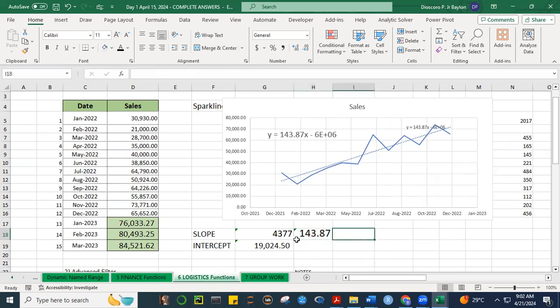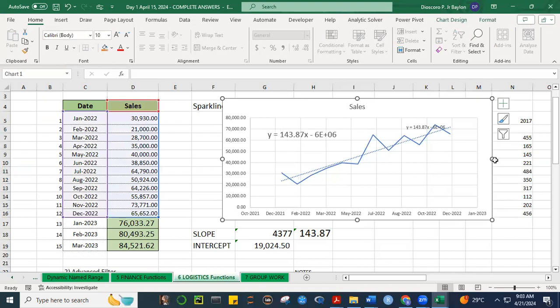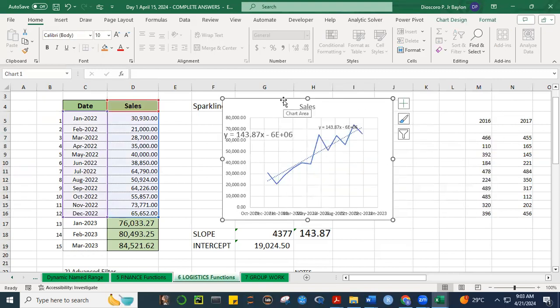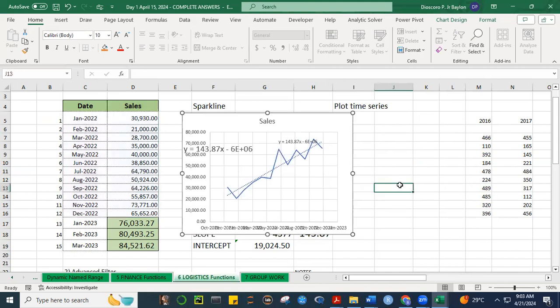That's why you can see there's a difference between the slope for using the date as our x-axis. So this is our y-axis, this is our x-axis. But had we used this, then we would have generated this slope. So let me point this out this time. I'm going to plot this.